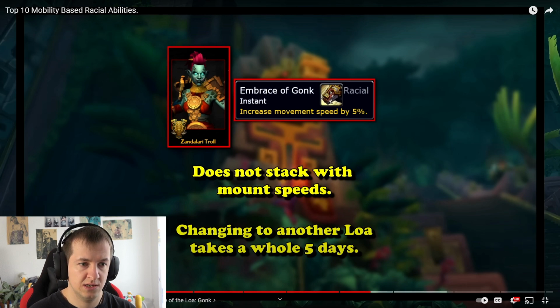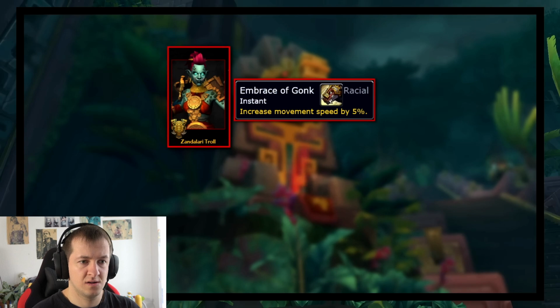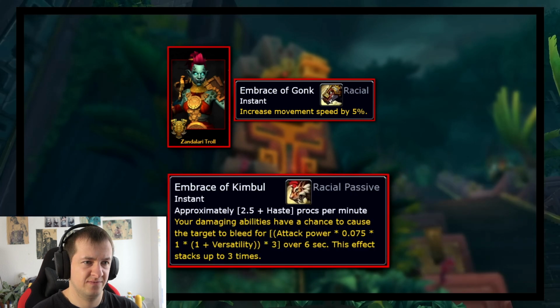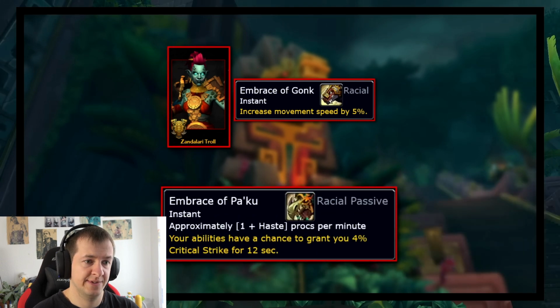Passive abilities which the other Loas can grant the Zandalari players. By choosing the Embrace of Gonk and its 5% movement speed, players forsake Akunda's chance to heal extra while using healing spells, Bwonsamdi's occasional DPS and healing buff, Kimbul's chance to cause a bleed effect, Krag'wa's chance to grant health and armor, and Paku's chance to grant critical strike. This is the strongest Embrace of Gonk.